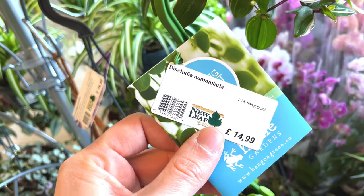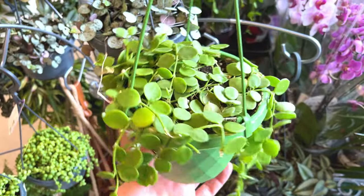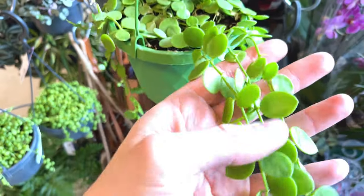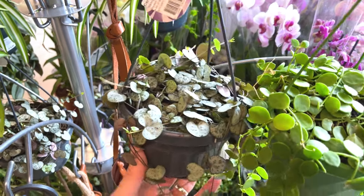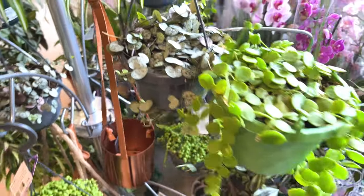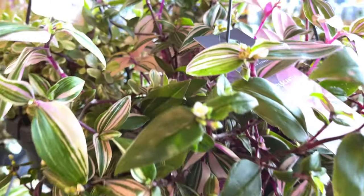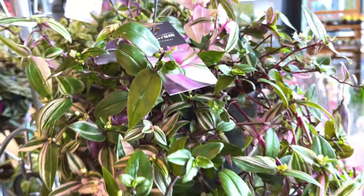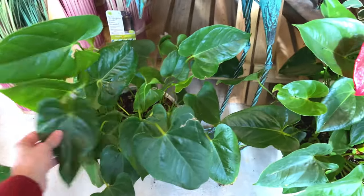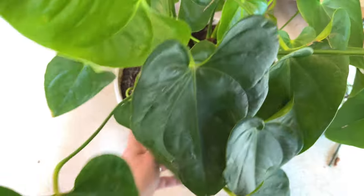This Scirpus nummularia is quite nice, £15 - interesting leaves on that one. String of hearts, £17, nice full plant it looks like. The Tradescantias look like they're flowering - they do tend to put out flowers all year round really. Looks like a large philodendron green of some description - it's an Anthurium. How much was it? £50.